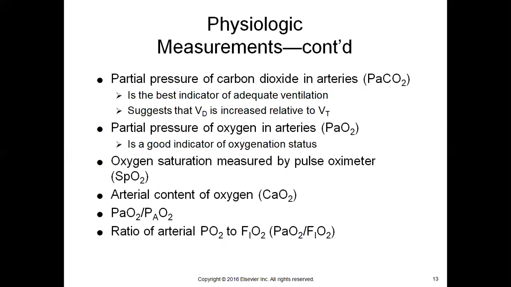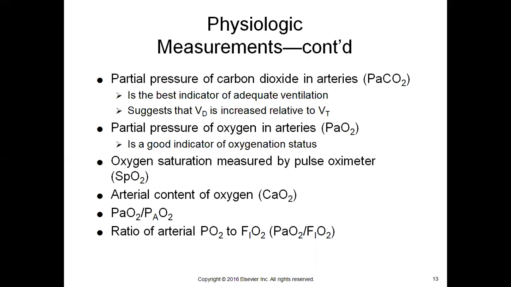So as far as other measurements that we can look at, our blood gas, and we had that in last week's discussion. The best indicator of adequate ventilation is our PaCO2, or our level of CO2. And remember, these are all pressures, so we're still talking about pressure gradients in and out as those molecules travel throughout the bloodstream.